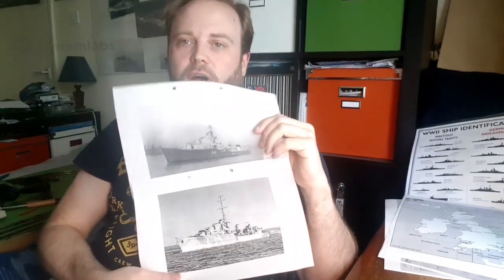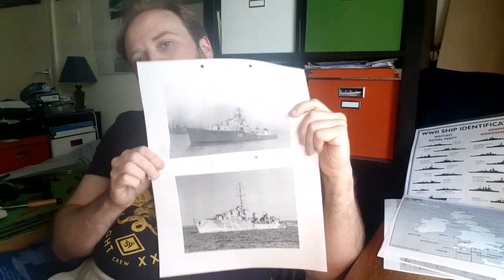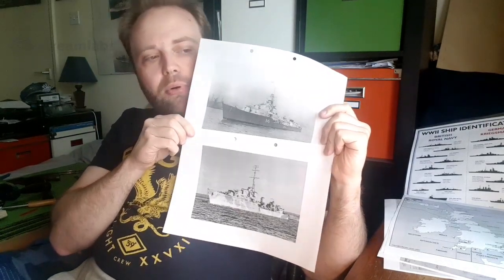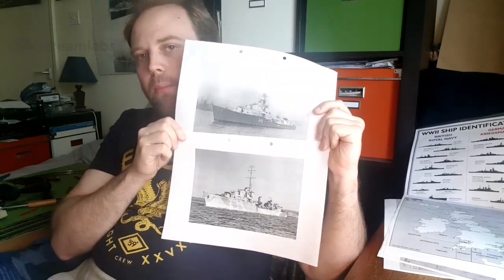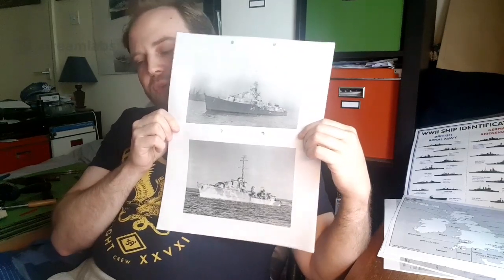And then by the time you get to this wonderful creature, HMS Tenacious, well, they've basically gone with, we still like this as a design, broadly, but it's causing us problems with seakeeping. And that seakeeping can be solved by the tribal bow. Yes, there is a reason why at a certain point in World War II, you suddenly start seeing the tribal bow becoming the very common bow shape of the Royal Navy.